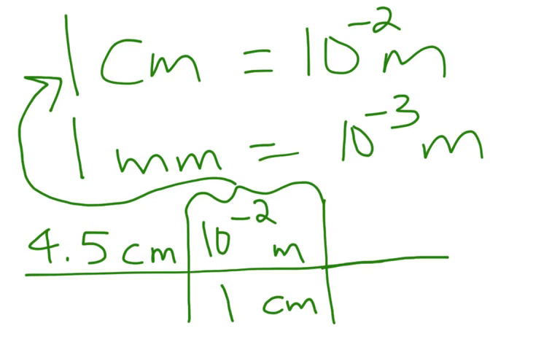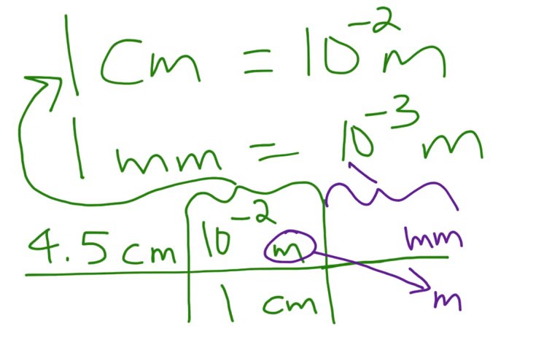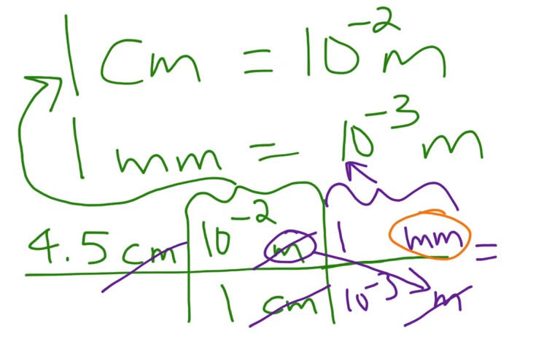Okay, let's continue on our dimensional analysis. The fact that I have a meter here tells me that I need a meter down below. And now the only thing I can change meters into is millimeters. I'm getting this information from that equivalent statement. So the number in front of millimeter is 1. The number in front of meter is 10 to the negative third. And now if we cross out all the units that are diagonally the same, you can see the only unit that we have left is millimeters, which is exactly what we wanted.